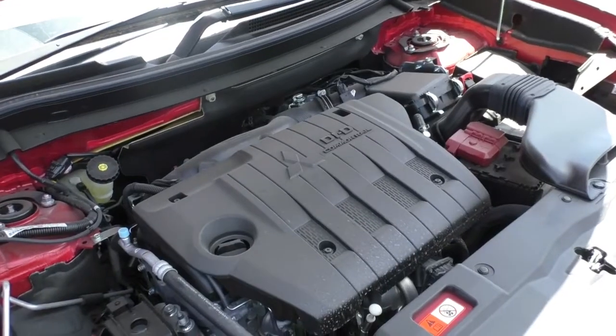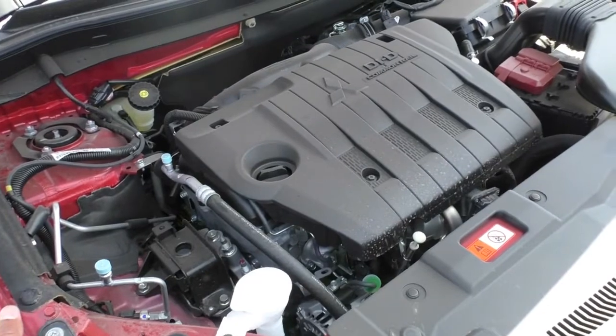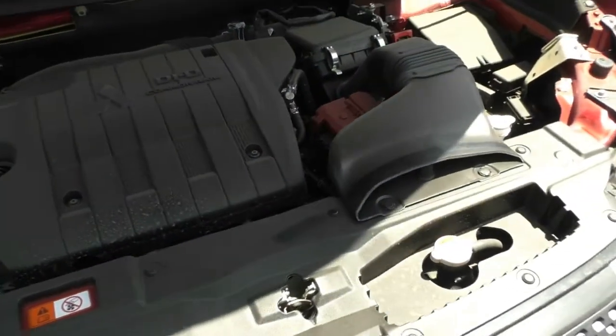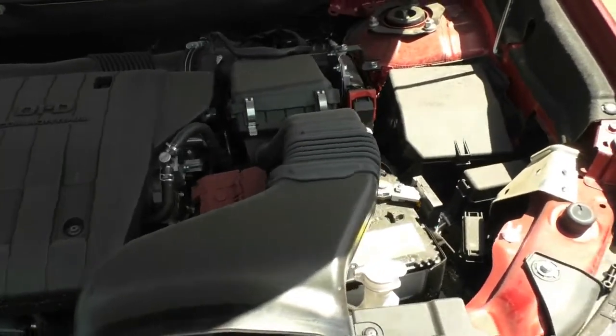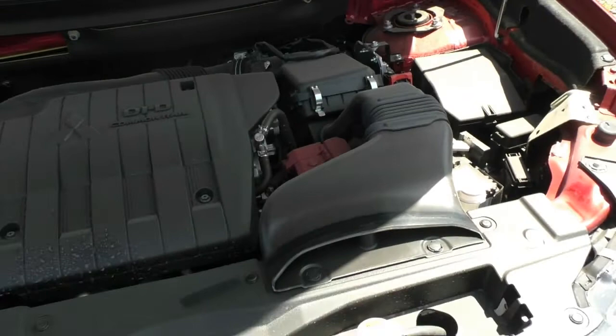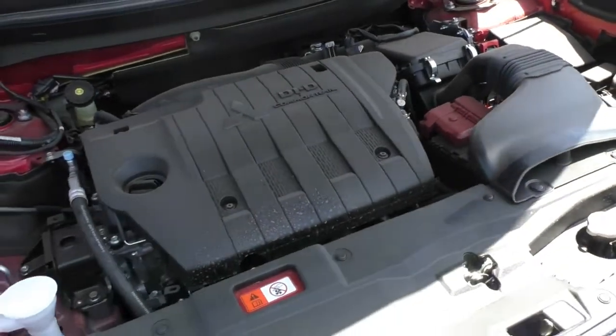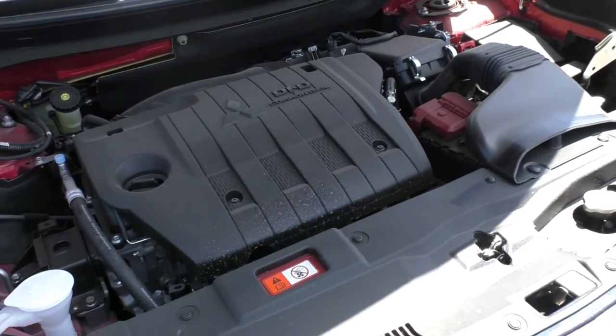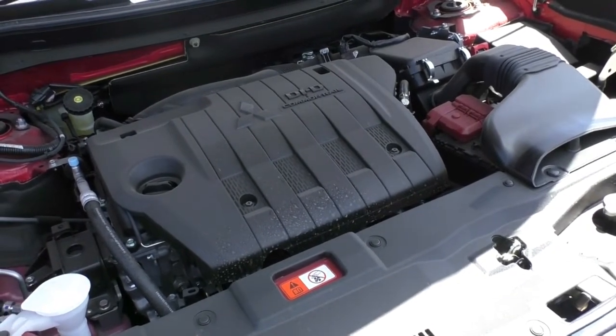Looking under the bonnet now, you've got a 4-cylinder 2.3 litre turbo diesel engine with a 6-speed automatic gearbox. On the safety side of things, you do have a 5-star NCAP safety rating with 7 airbags throughout, so you know you and all of your passengers are going to be nice and protected in this vehicle. With this engine, you'll produce 110 kilowatts of power and 360 newton meters of torque, so plenty of torque for any towing that you might be doing.